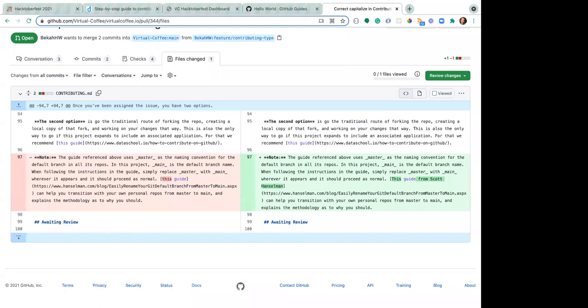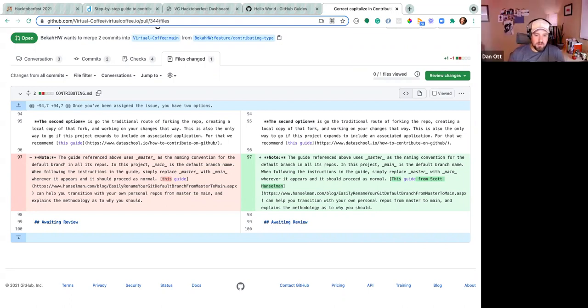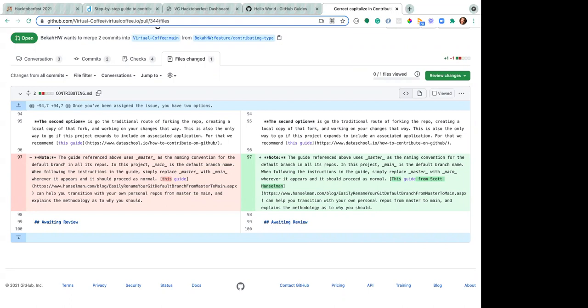Branch names, it's good to have a branch name that's associated with what you're working on, as long as it's sensible and readable for other people. I think that's fine. And for the most part, people have different styles of commits, different levels of granularity. So I feel like you should use commits that make sense for you. If it helps other people follow along, that's a bonus. So yeah, step one, contributing guide. If there's nothing there, just try and be clear. And I think that usually works out 99% of the time.